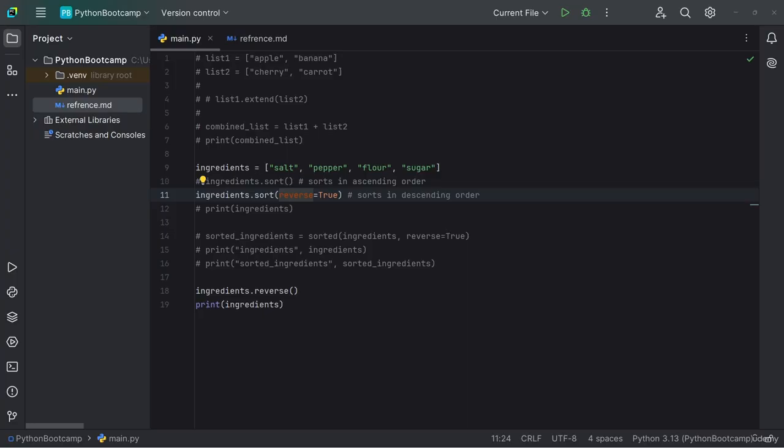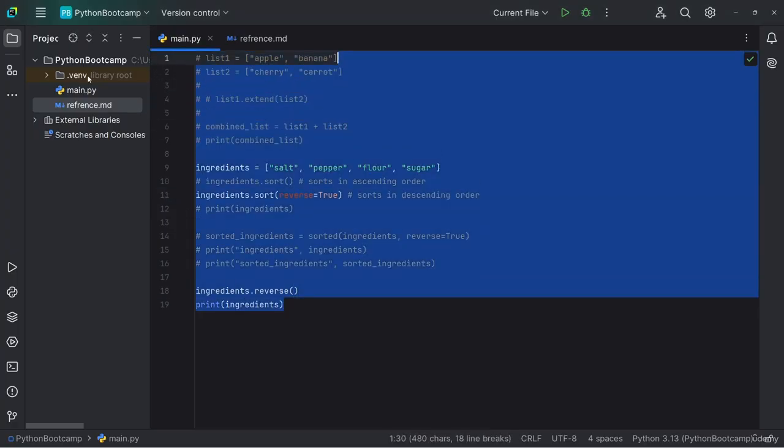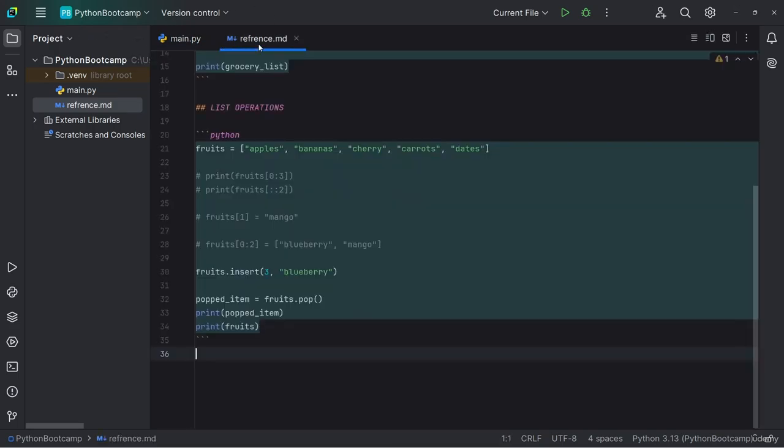Let's look at this scenario. If you have two variables, let's say x and y. Okay, let's get rid of this. We're going to put this in our reference just in case we need them later. The spelling of my reference is not correct. I'm going to call this list operations 2.